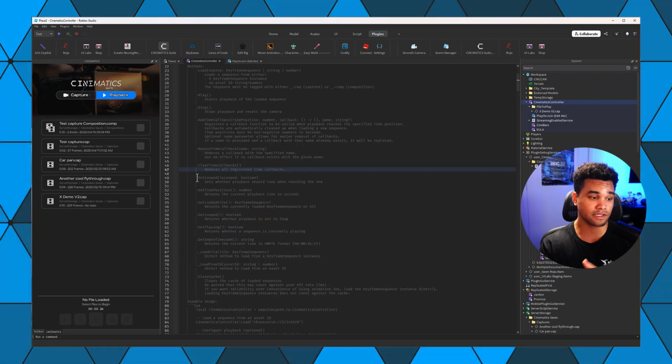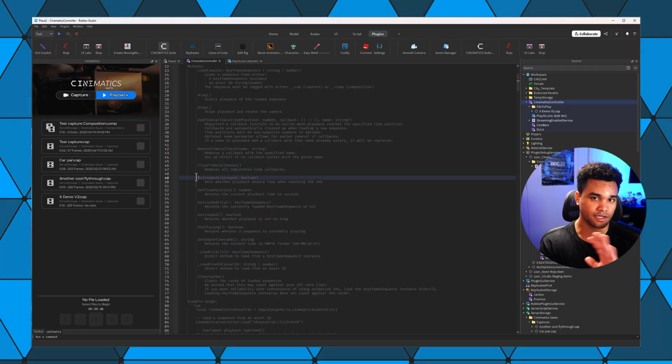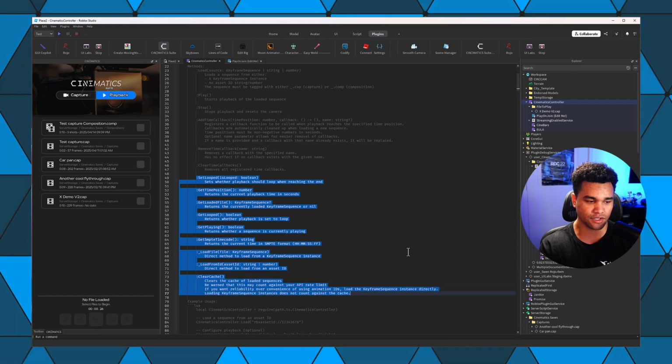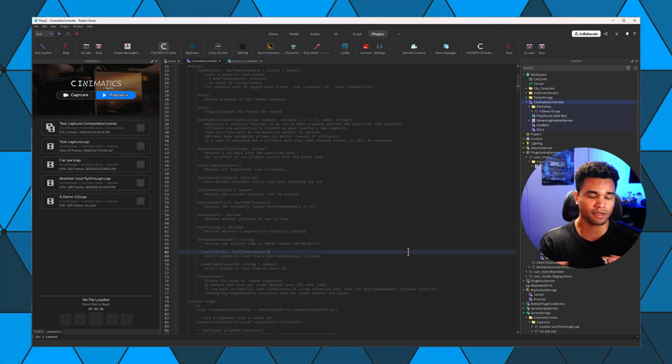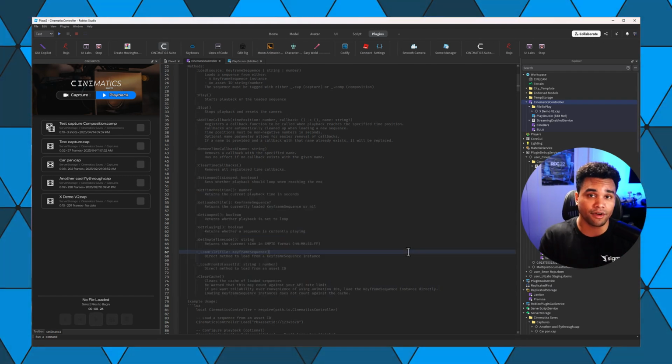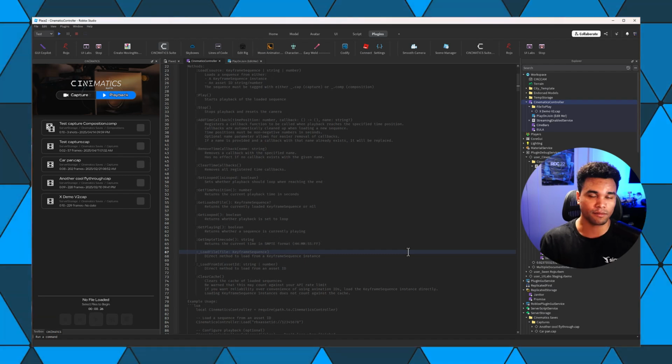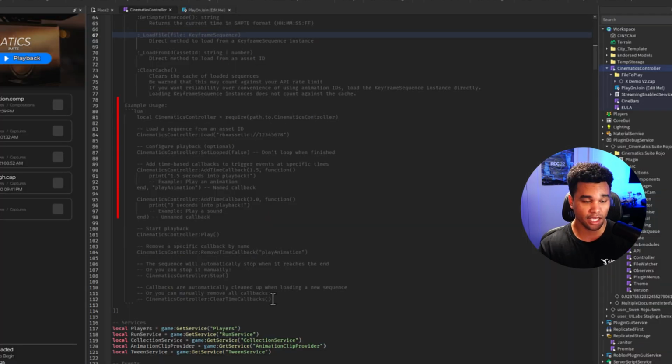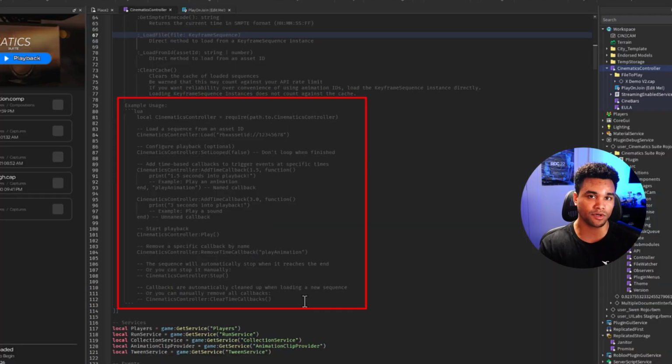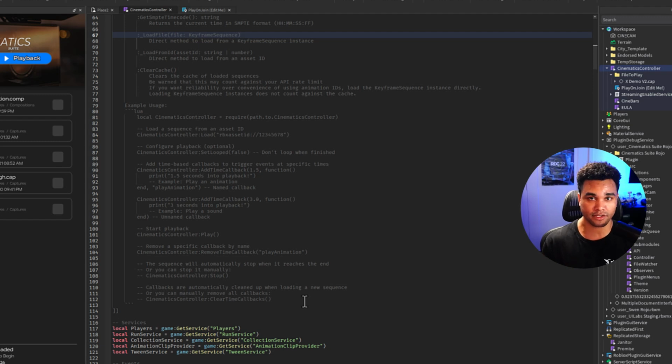You can also do things like set looped. There's also a bunch of setters and getters, and once you get to this section, you kind of get into the more advanced side that you probably don't need to touch, but it's there if you're an advanced user and you really need to do some really heavily manual stuff. And of course, at the bottom, there is an example script that you can take, copy, paste, do whatever you really want with it. As a programmer, I really like examples because I can get started as soon as possible, just getting something working and then modifying that to see what other APIs work and everything else like that.